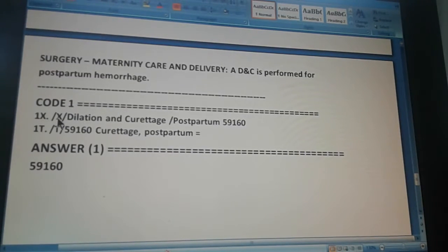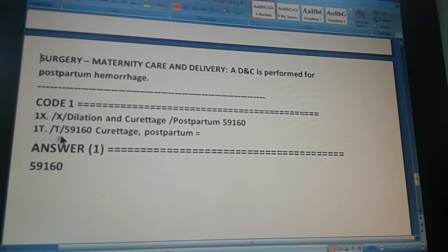First, you go to the index. Then you go to dilation and curettage. Start with the letter D, A, B, C, D, and look for dilation and curettage. And then you go to postpartum. There's no hemorrhage, but there's postpartum. Anything postpartum is included here, right? And the code is 59160. So you're going to check this in the tabular, right?